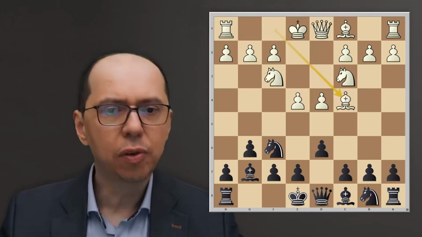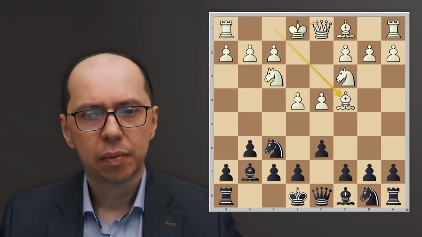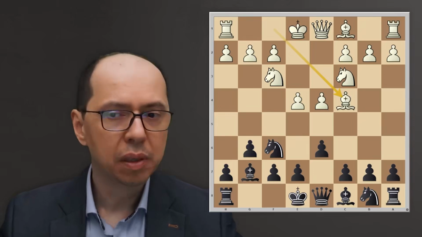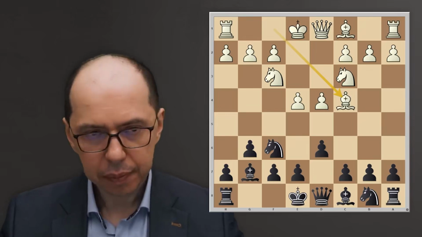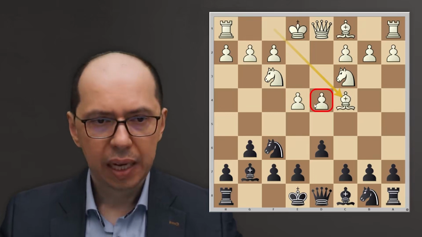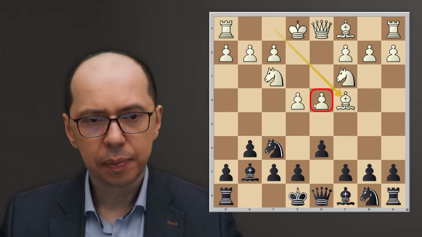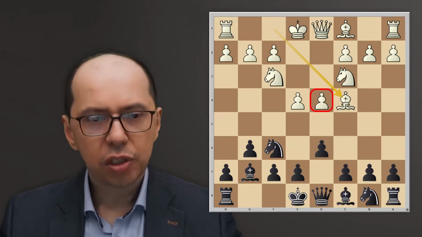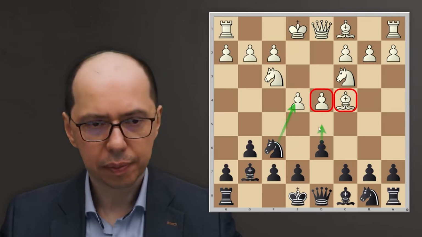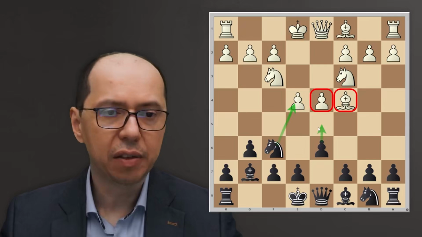And bishop c4 is maybe a slightly more harmonious setup, if I may. At least this pawn is less vulnerable now. The drawback of this position of the bishop is that sometimes black will be able to take knight e4 and play d5.